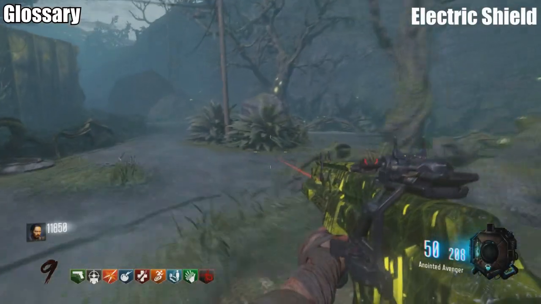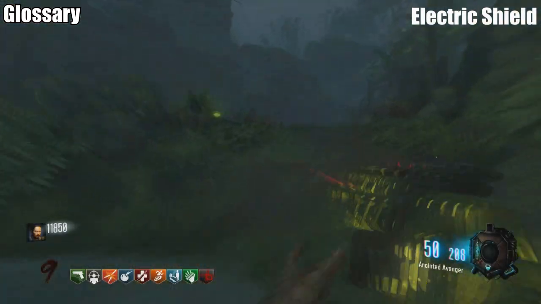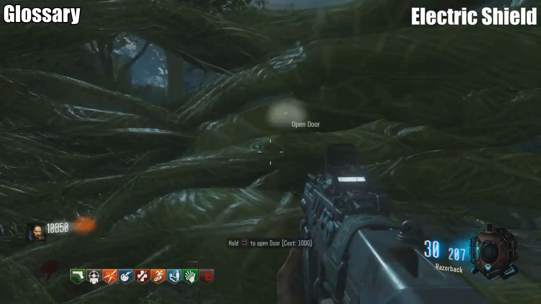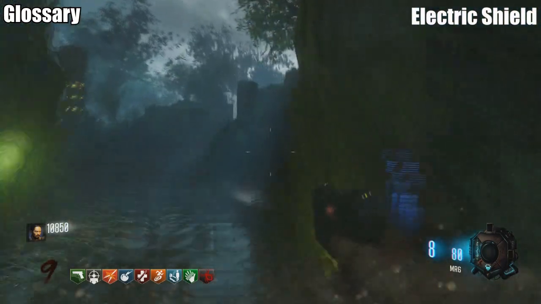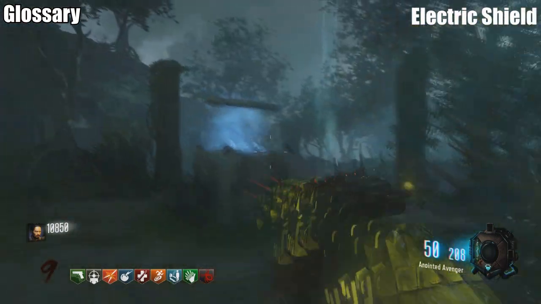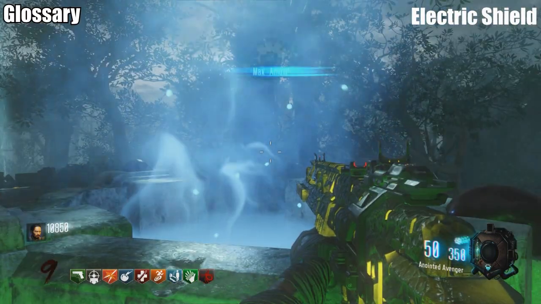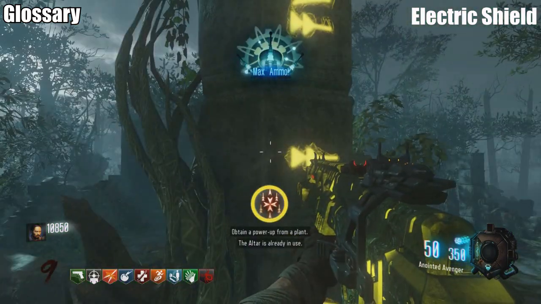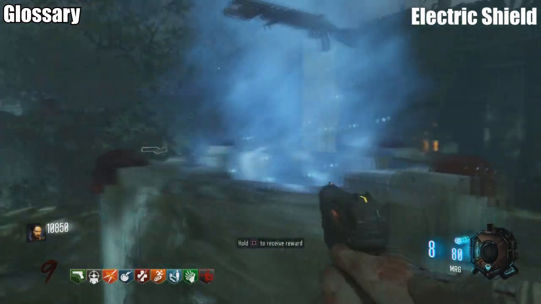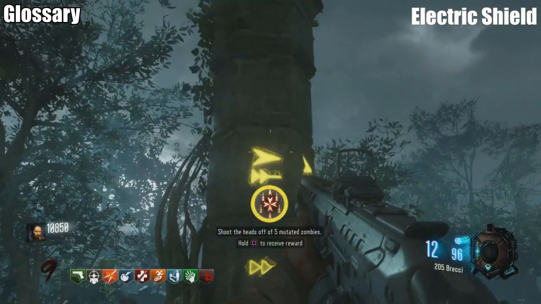Alright, so the electric shield. The electric shield is an upgraded, or not an upgraded per se, but just a variation of the zombie shield once you build it. And the electric shield has many uses, mainly for the Easter egg and little steps like that. So how do you get it? Well, you first have to complete your 3 ritual challenges, which there's a section on in the glossary if you want to look at it.